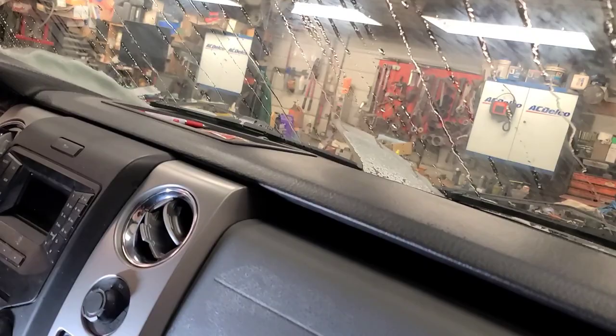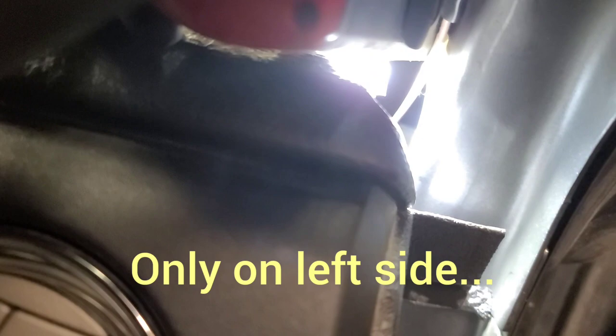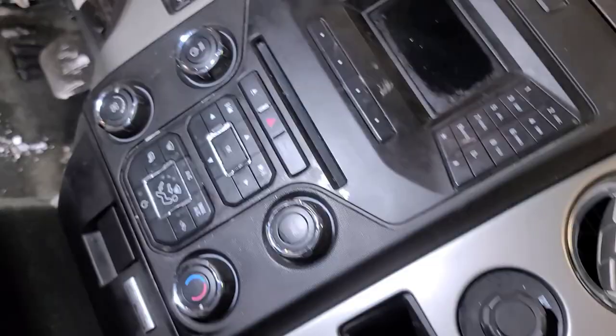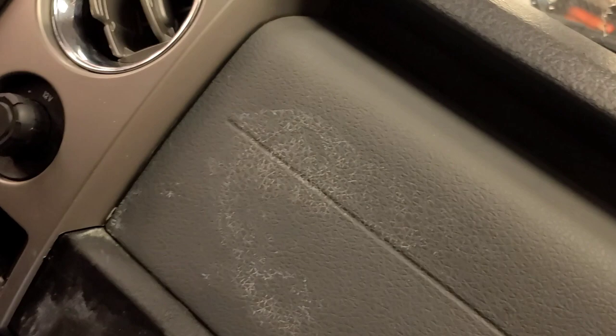Pop these caps off — there are several millimeter-headed bolts in there — and wiring harnesses for the tweeter speaker. The connectors should come out of there. There is a fastener way down inside there on the driver's side; I don't see one on the passenger side, just these two here. I think we've got to take the glove box off. I took the under-panel trim off and the knee bolster — it's easier to get in there to see the emergency brake release. Got to undo that and the shift cable from the transmission.